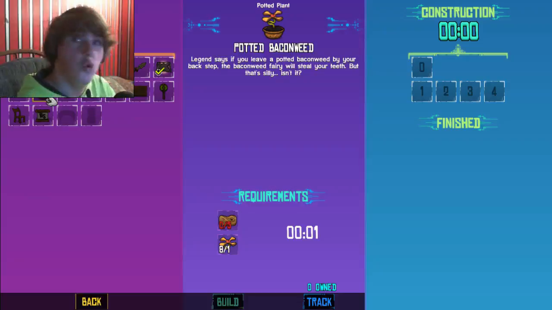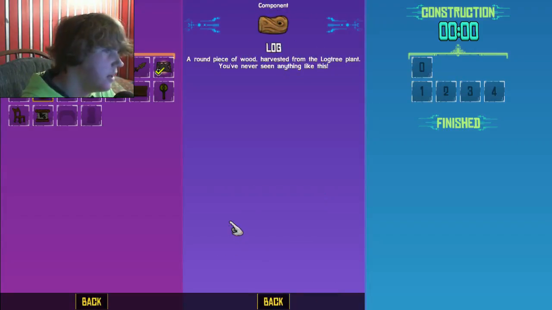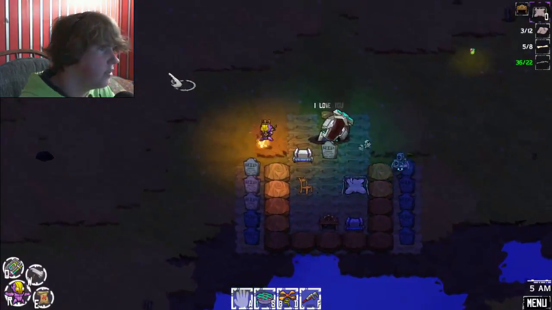Potted bacon weed. Legends say if you leave a potted bacon weed by your back step, the bacon weed fairy will steal your teeth. But that's silly, isn't it? Maybe I should do that tonight. I have bacon weed. Oh, I need logs. Yes, sir. I will be getting those logs immediately.